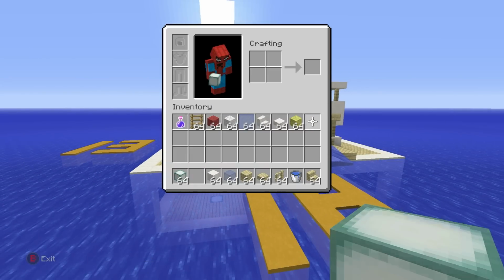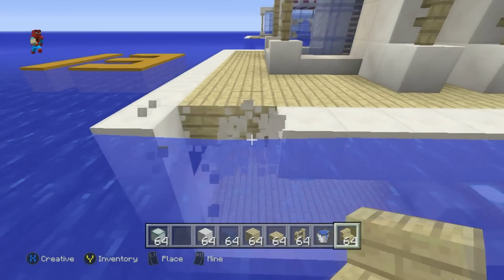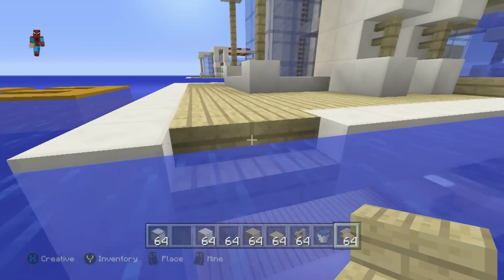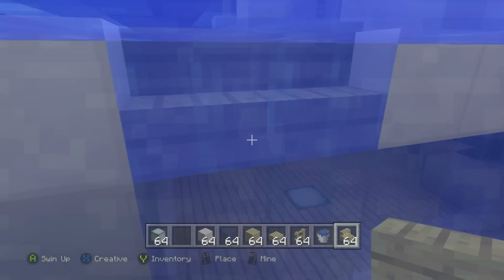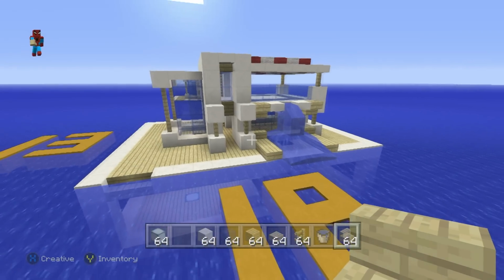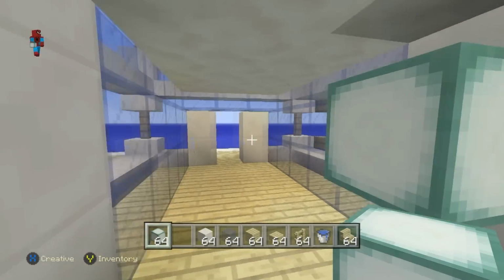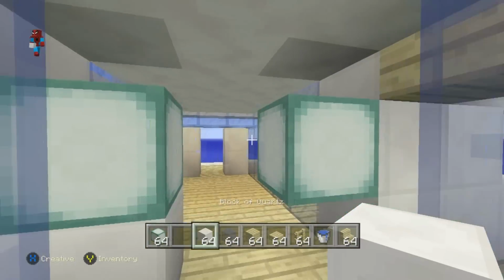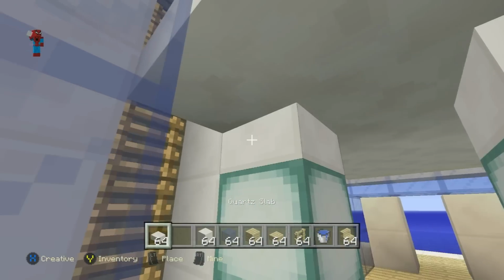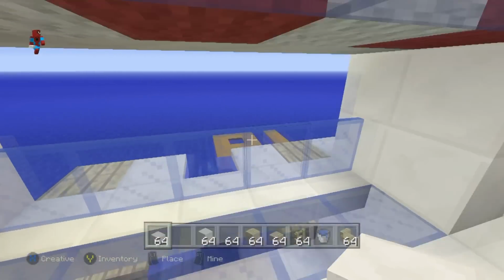A few finishing touches that you might want to do. Add a dock, if you like, to the build. So if you wanted to, knock out two random quartz blocks on the front left-hand side of the build. Add a little bit of a dock to make it easier if you're swimming to actually get on the house. It depends how you're going to be using this thing. I'd also obviously add plenty of light around here. Maybe add a light source here and here, and what you can do there is create a bit of a wall between the entrance of the house and everywhere else, and you can do a similar thing up on the second level, of course, if you want to as well.